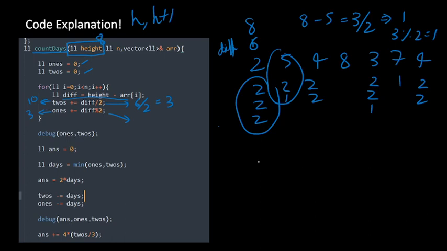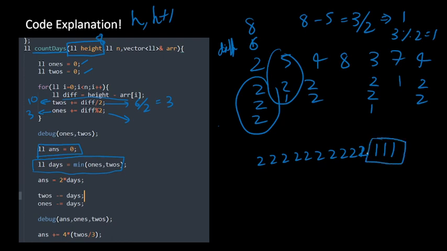If I again write that down, 1, 2, 3, 4, 5, 6, 7, 8, 9, 10, and 1, 1, 1. Then you define an answer. Then you count the minimum days, basically the days which are going to be combined, because you want to use the spare ones and twos, right? So the minimum of ones and twos is 3. You use these 3 because you know that it's common. If there are 3 ones, there will be 3 twos because you have used the min function.